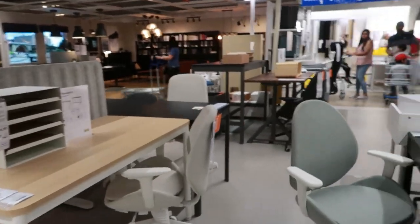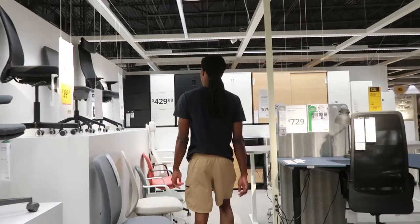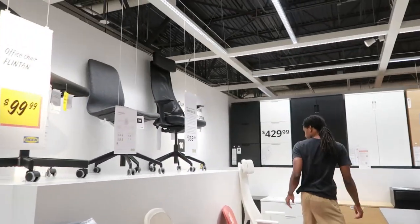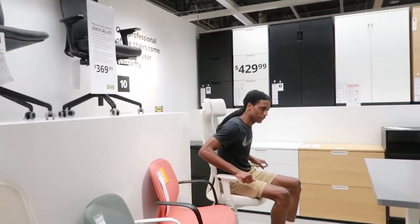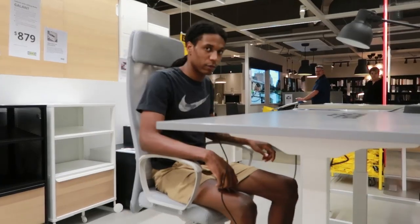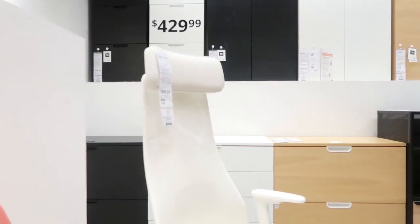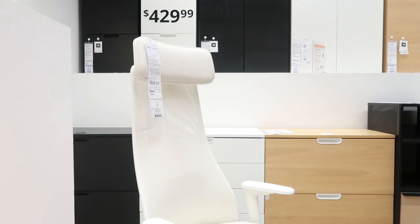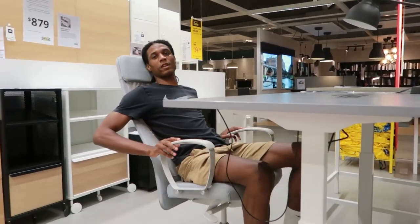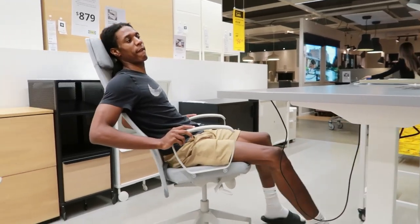Okay, they got desks. Oh God, what did he see? Oh no. What did he see? That one? That looks like an office chair, but I guess that's what he wants. Oh, okay, he wants an office chair. That looks comfortable. How much is that? That's too much. $369. Are you kidding me? Oh my goodness. Chair's gonna be expensive, bro. Well, you might as well get it from a place that's known for chairs, like Office Depot or something. That does not cut into my time crunch.